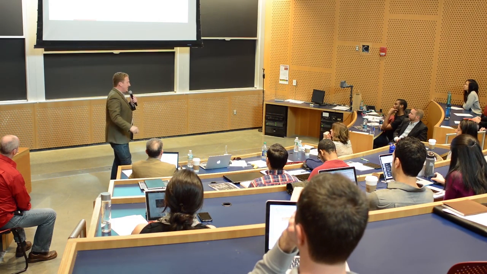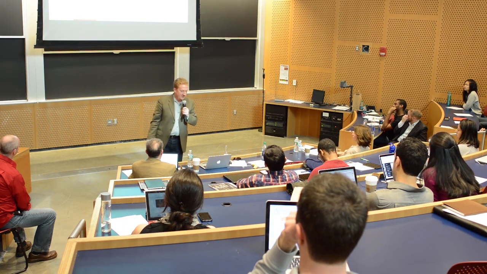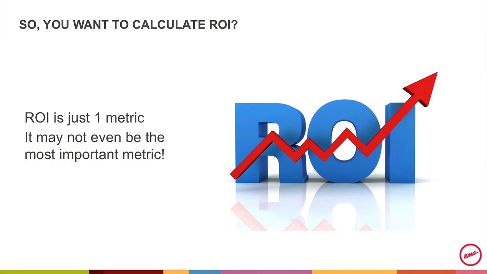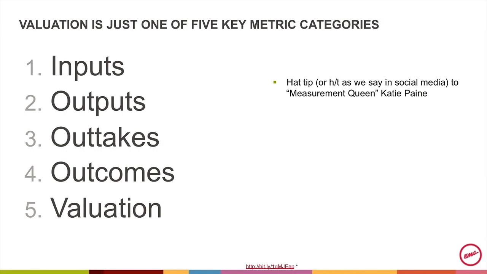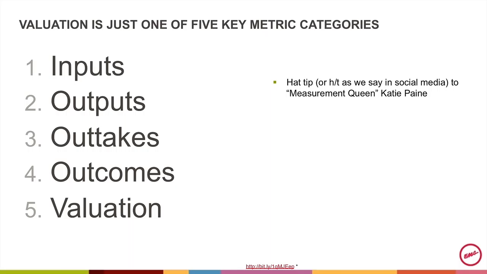Along with asking about the effectiveness of your marketing campaigns, you may be tempted to measure ROI. Just remember that ROI is one of many different metrics. ROI is a measurement of valuation, but valuation is not the only thing you want to measure. You want to measure what you're producing — outputs; how you're changing minds — outtakes; how you're changing behaviors — outcomes. And if you're an agency, you also want to hold your clients' feet to the fire by measuring inputs into the system. So you have a full measurement package that includes all of these, and you really need to make sure you're touching on at least the ones that are going to help you justify your existence down the road.